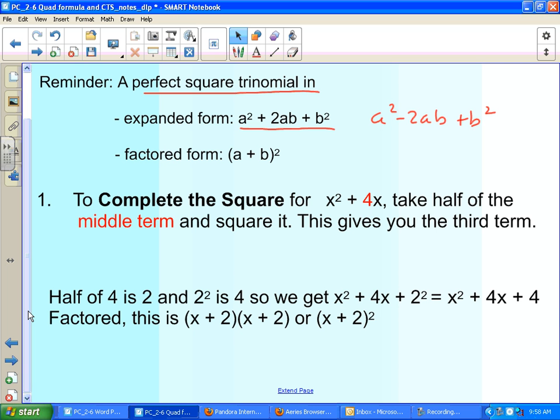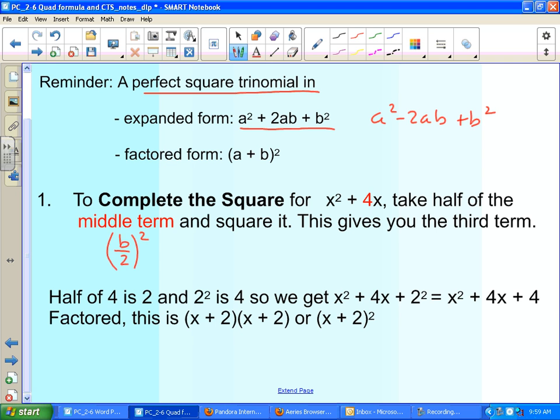So here it is. We've got x squared plus 4x without the constant right now, so there's no c, and we're trying to find what that c would have to be. How we do it is we take the middle term, which is the b, and take half of it. Does this look familiar? Half of the b, and we square it, and then we add that number to both sides of the equation: b over 2 squared to both sides. I want to remember half of b and square. That's the thing that creates the extra number we need so that I can factor and use the square root.